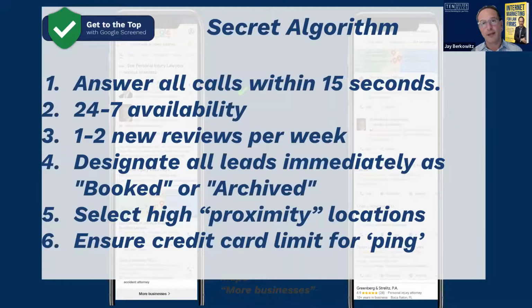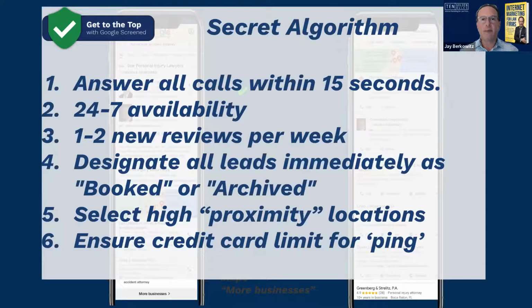And then the final thing, this is a subtle thing, but we again extracted this from the folks at Google. You've got to make sure that your credit card can accept the silent ping for the amount of money you're bidding on. And I'll explain how this works. One of our clients has 6 locations in one state, spread all throughout the state. And you want to bid a lot, like $10,000 or $5,000, way more than you'll spend, and you'll never spend it that much. But you want to tell Google, I'm going to max bid whatever I can in this region.